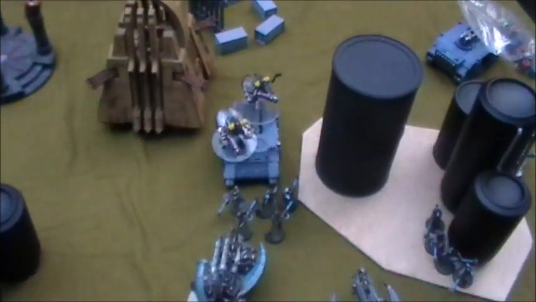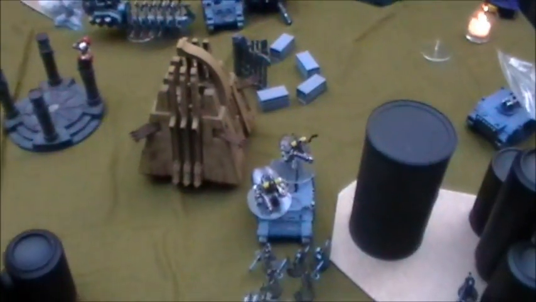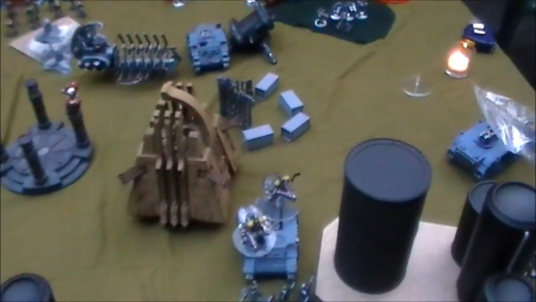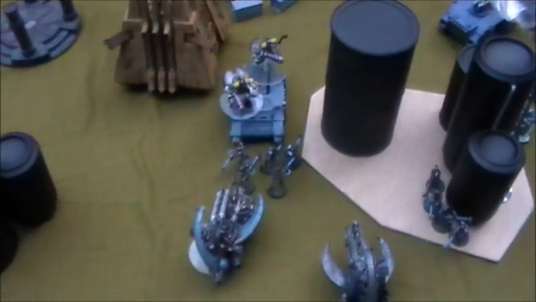Over here, it was dumb. See how far these Destroyers moved all the way from back there over here? That's not because I'm cheating, that's because they are dumb. I jumped into this terrain so I get a nice cover save against all these missile launchers and everything. And one guy died, then they failed their leadership check for losing 25%, and now they're running towards my table edge.